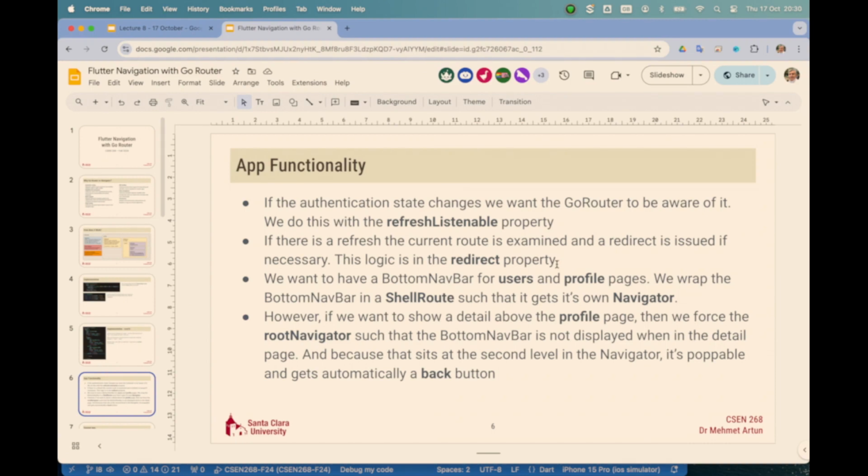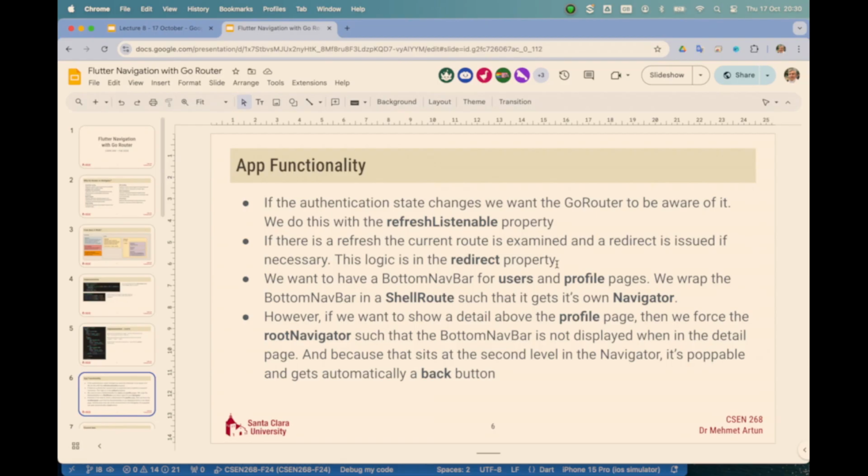Then think of an app where you can have a bottom navigation bar, like in many apps you have the bottom navigation bar, but the bottom navigation bar only appears after you've logged in. So the bottom navigation bar is there to switch between pages, and in fact they even have to maintain the state of those pages, but that's another thing. So that is done by something called the shell route. Okay, and we'll see in a second in the big picture how that shell route works.